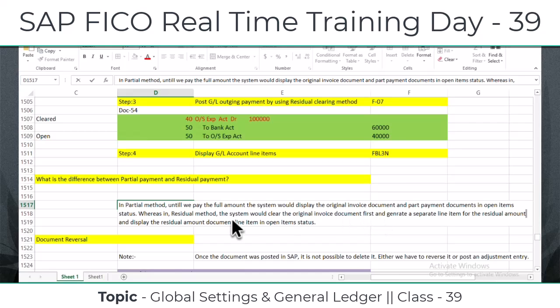The system would then display the residual amount document line item in open item status. So only a line item, the residual amount document line item, is displayed in open items status.